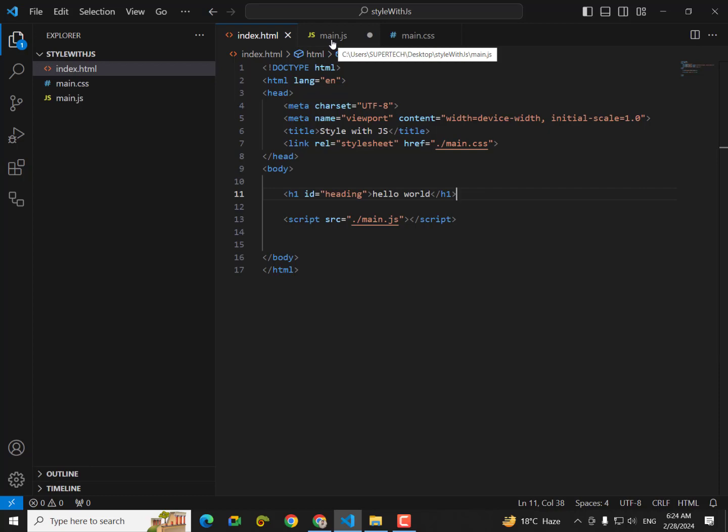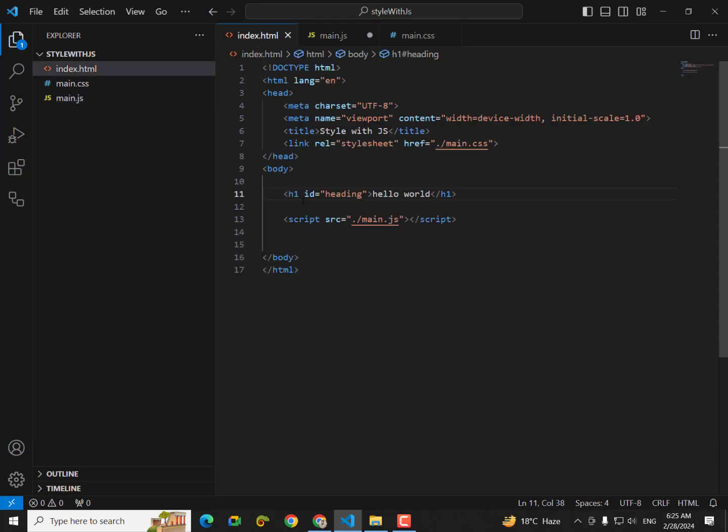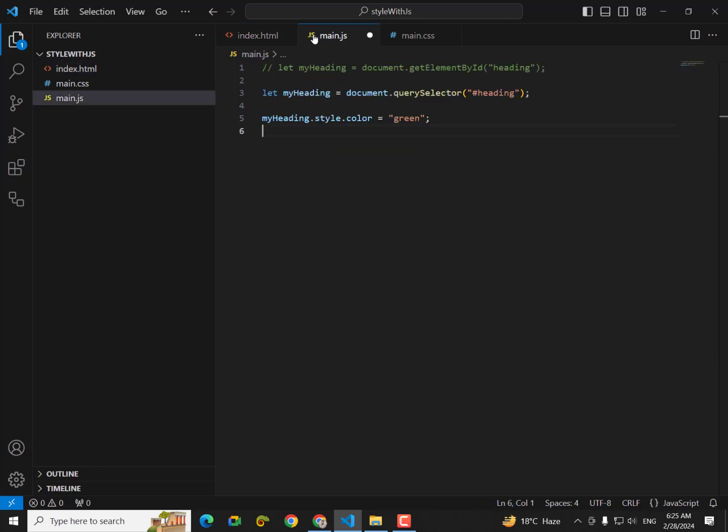So we can target the properties. An object contains properties, and we can target all of its properties by using dot. Whenever our HTML page is rendered in the browser, it converts all of the HTML tags into objects. It means this h1 is no more a tag or element, it's an object once rendered in the browser.